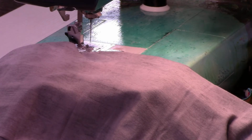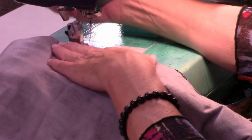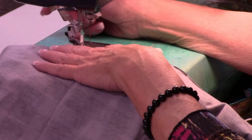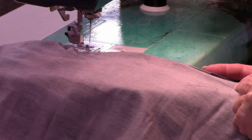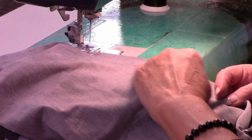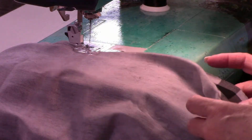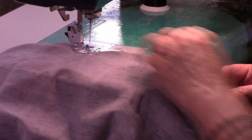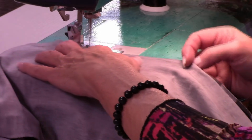And I'm going to go back to the straight stitch because it's faster. And as I said before, the only reason to use a stretchier stitch is if you're going to stretch the fabric. And since it's not going to stretch over my body, I don't have to worry about it. They're not lining up, but it's not because it's slipping. It's because the print, when it was printed on the fabric, it's just not consistent or perfect.